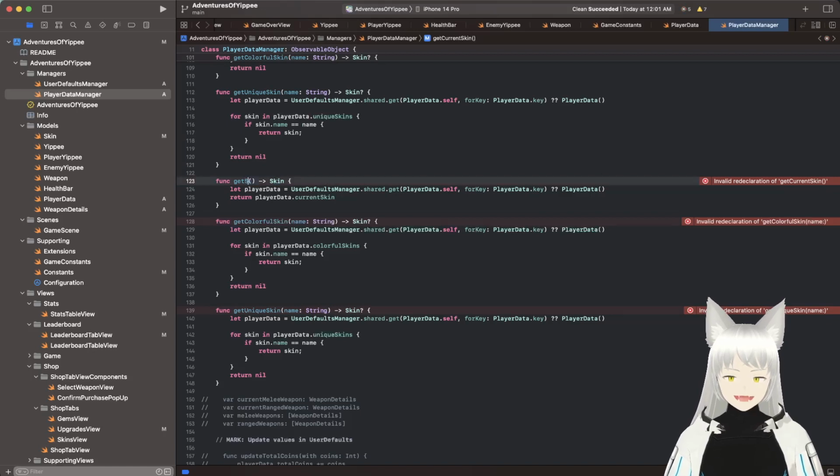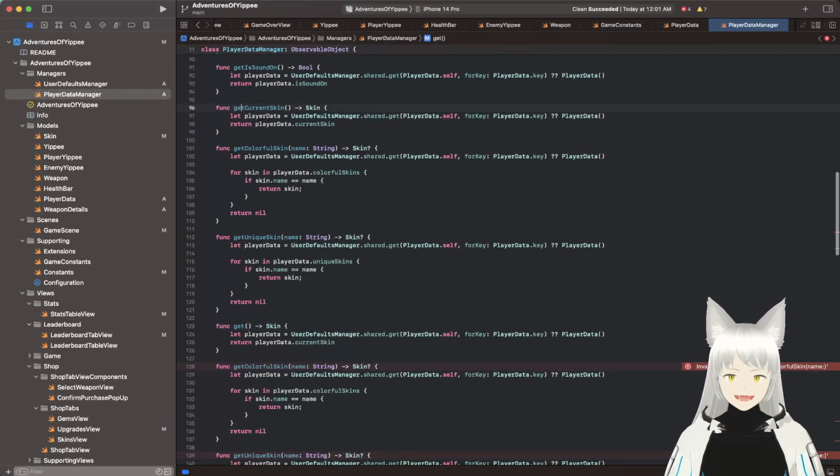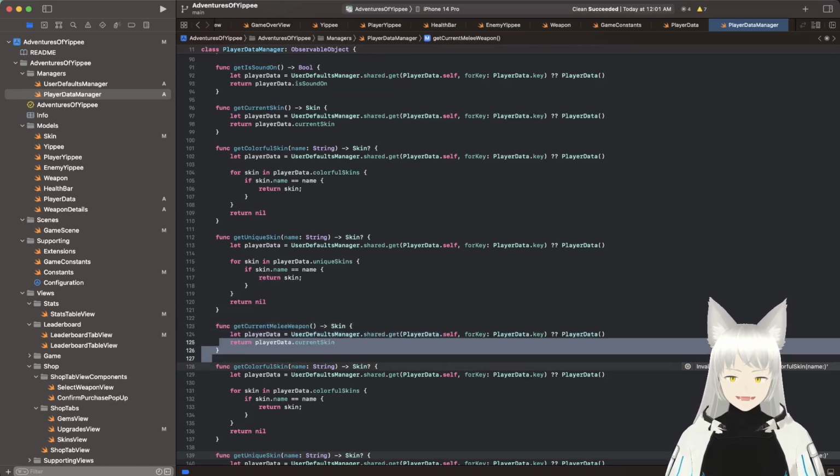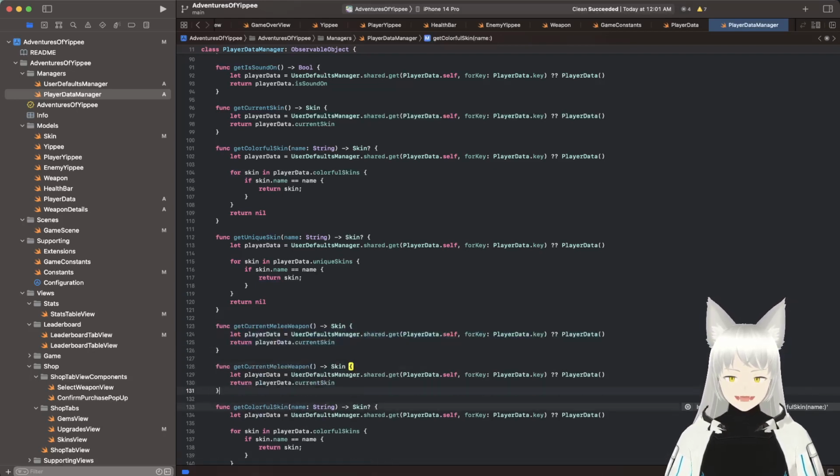So, what do we have here? Oh, okay, this is get current skin. We'll need to have get current melee weapon and get current ranged weapon. So we'll have all this stuff going on.